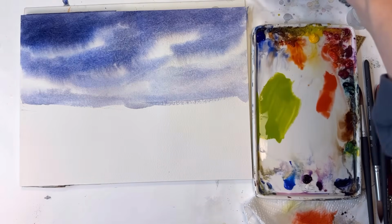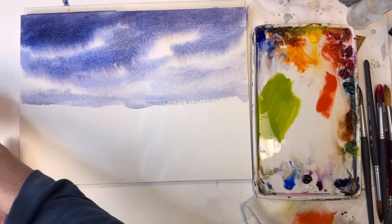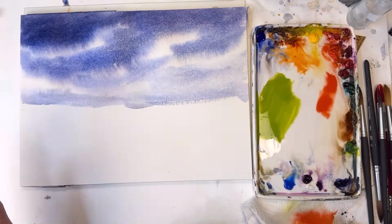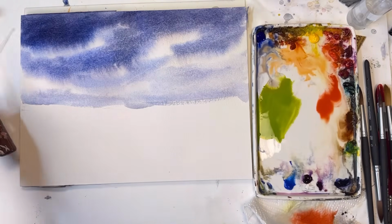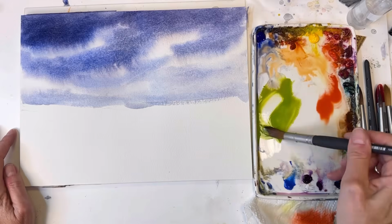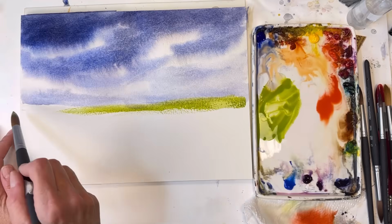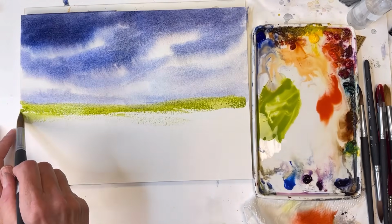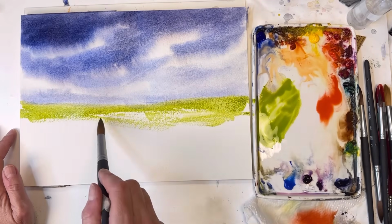So if you take it right out of the tube, I'll grab that quinacridone sienna if I can find it. You can use the palette knife to put it down. We're going to do a little bit of both. Take my brush again, get this bright chartreuse green. I'm just kind of loosely, this paper is really great. It's got a lot of texture to it. Put my green down. A little dry brush happening, which I like.